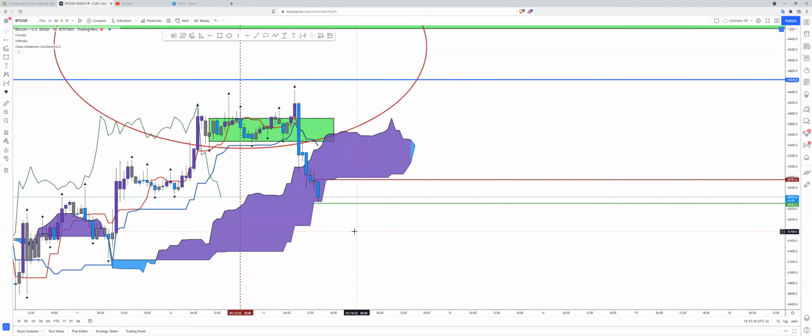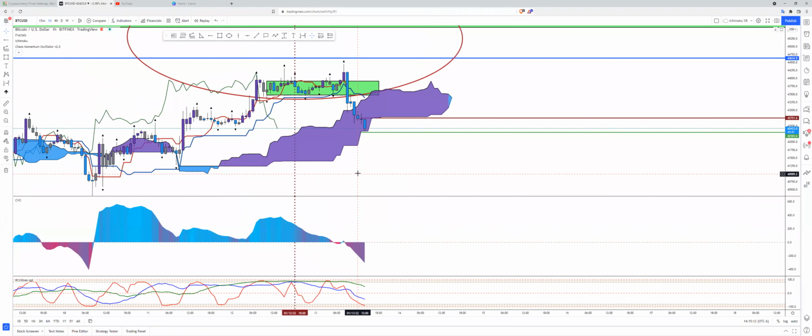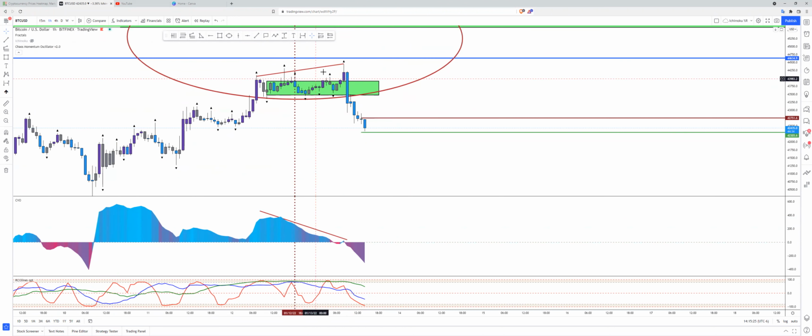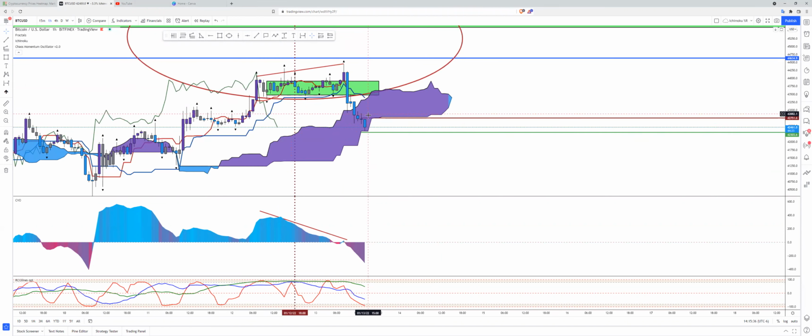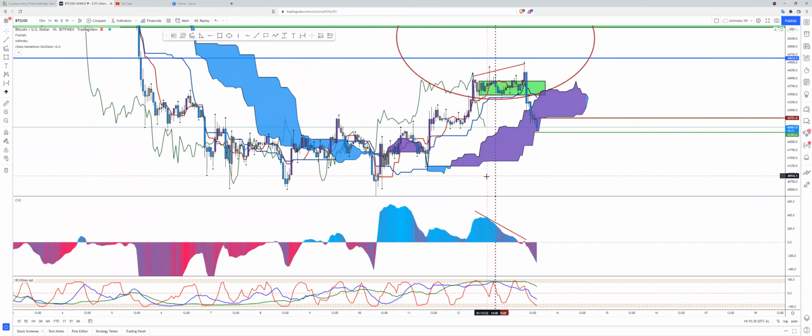I would trade this for a breakout and then see if we could hold here and then look for that retrace. But there was slight bearish divergence. Actually, no, there was a lot of bearish divergence right there, entering into the market. And you see the market start declining very fast and rapidly. So once we see that happening, I would take it if we get that Kumo breakout. This is going to be a strong bearish move to the downside.